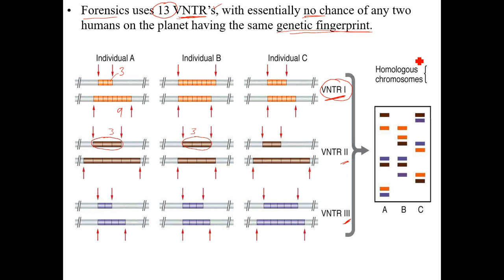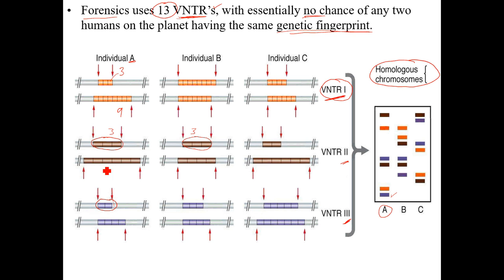Now over at the right-hand side, it's showing the homologous chromosomes. This is really just taking the information on the left-hand side. If we look at individual A and the lengths of the DNA, this one here is the shortest. When you put it into this molecular sieve, the gel, because it's the smallest, it's going to travel the furthest. So that, in fact, is this one that we see right here down at the bottom for individual A.